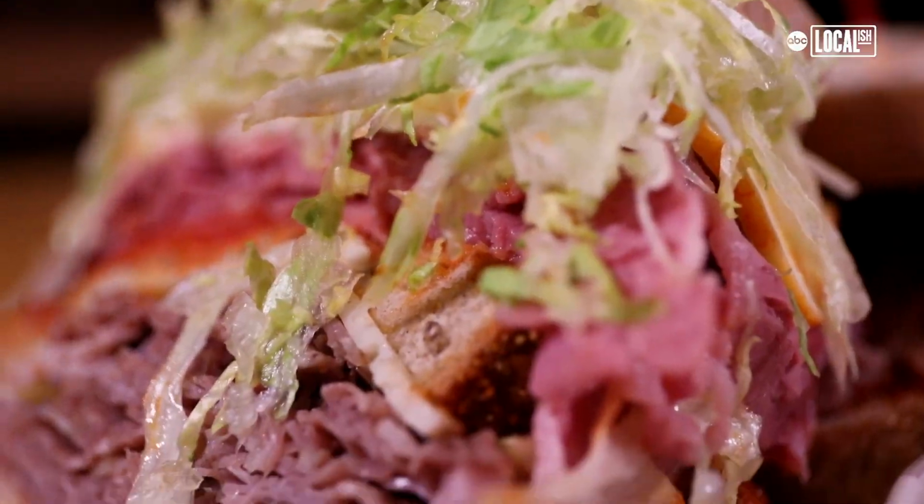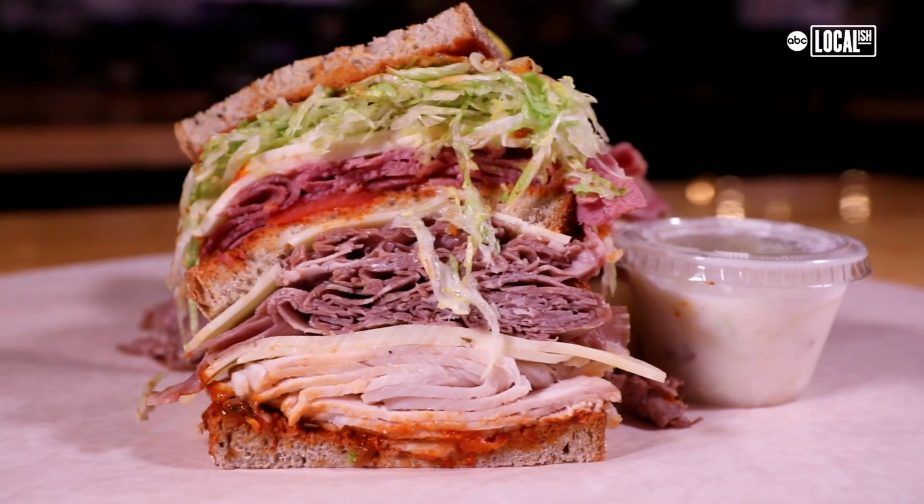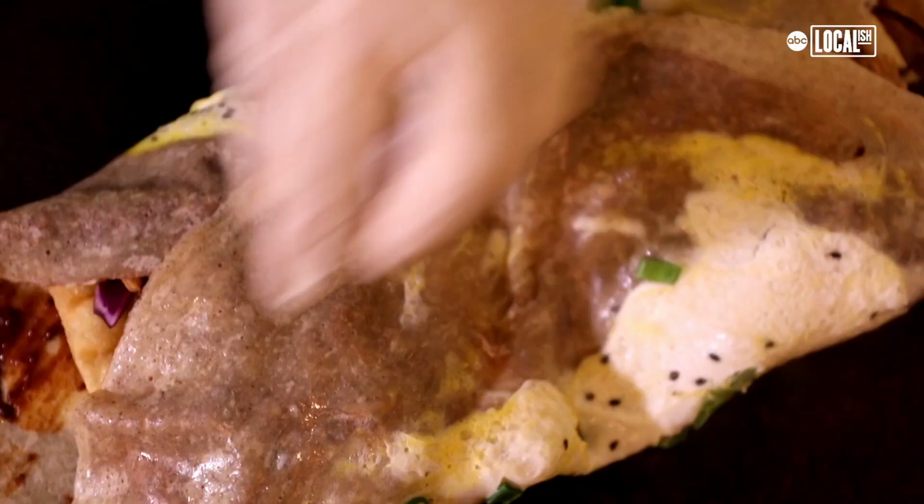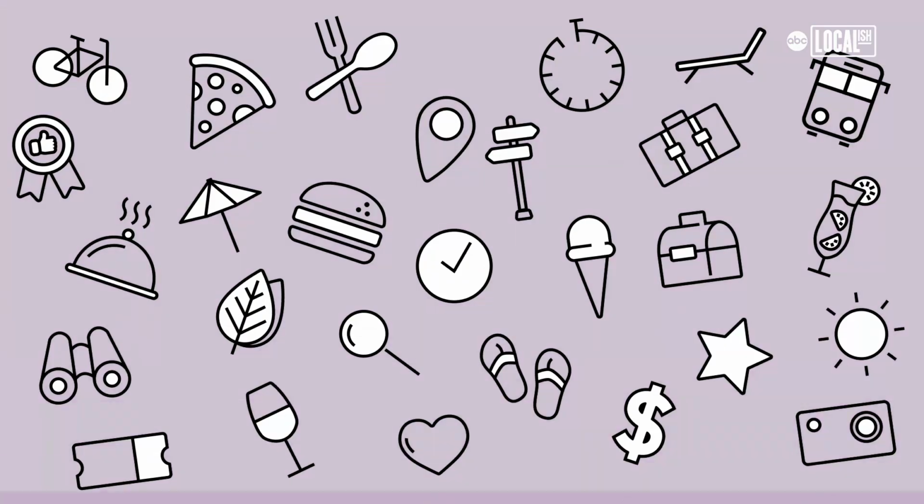I hope you're hungry because today we're taking you to 9 spots. On tap, a sandwich so big it can't even fit in your mouth. Also, have you ever heard of a pizza pot pie? You will. We're going to an underground tiki bar, tasting some Chinese street food, and a lot more. Speaking of Asian food, we're going to start the show with sushi that looks like a piece of art. Jesse Kirsch has the story.